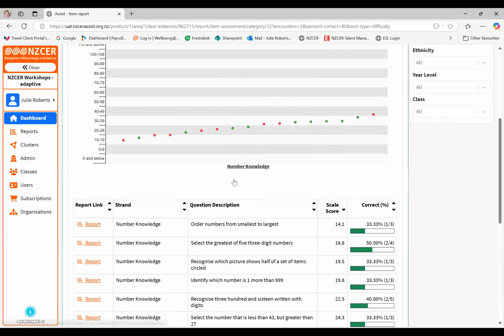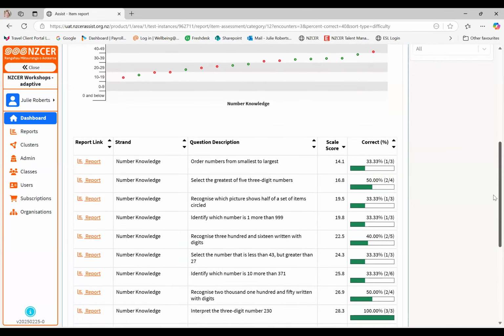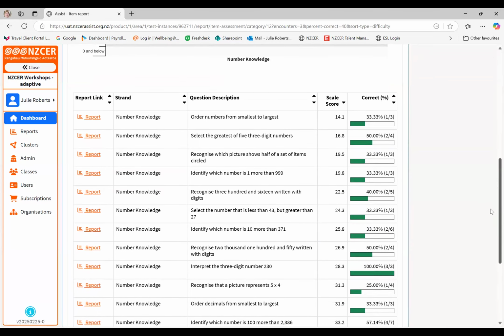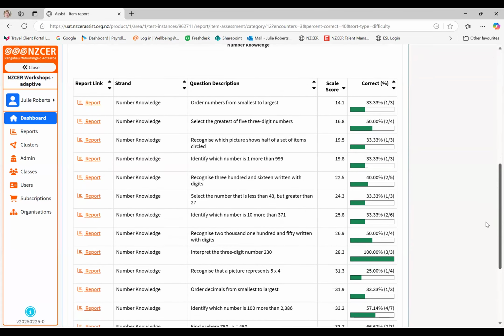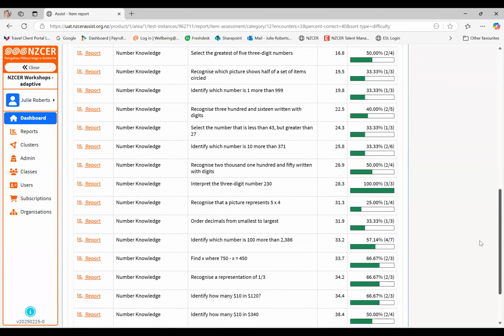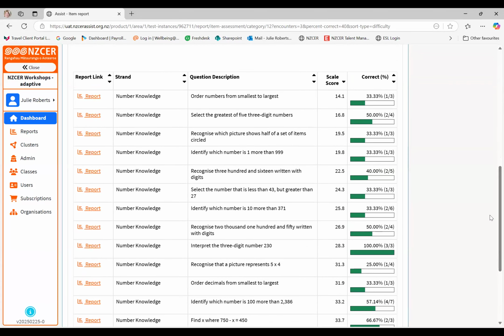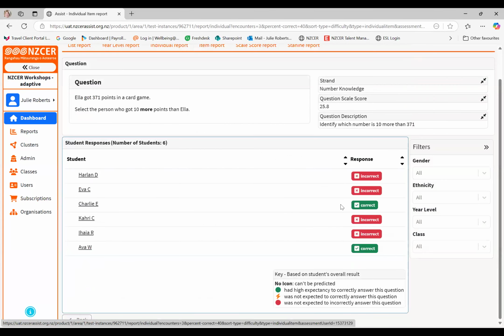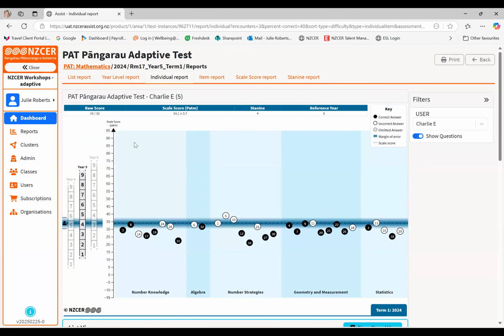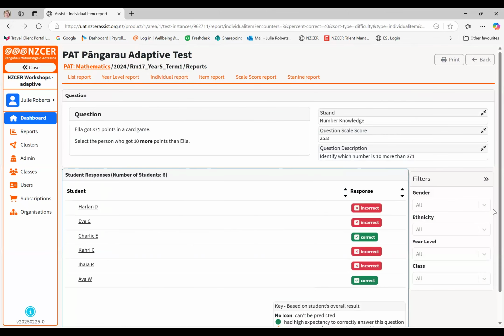It should pop up. It's not going to do it for me at the moment. But I'll come down and I'll find the item itself. Here it is, this one here. Yep, here is the item. Oh, sorry, it's clicked its way all the way through to a student accidentally. Here's the item here.